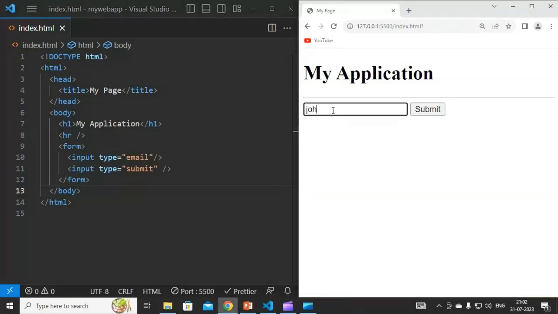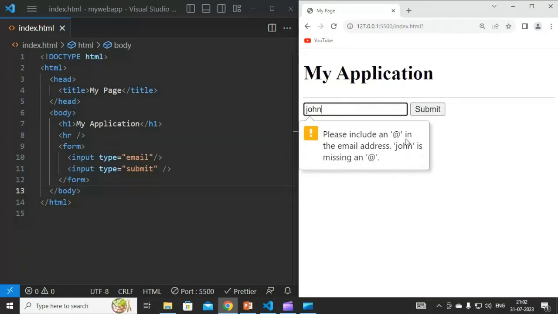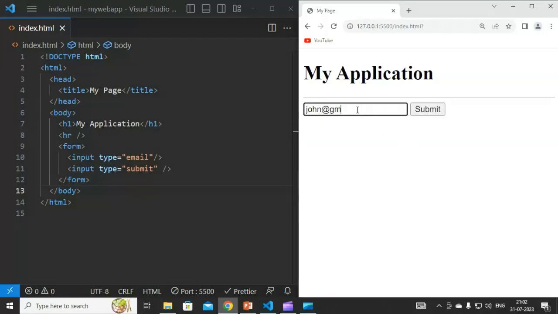For example, if I give John and click submit, it says please include an at the rate symbol. So it has just one validation. If I give at the rate gmail.com and click submit, it will accept it. So you can use this type of input box to accept an email address from the user.